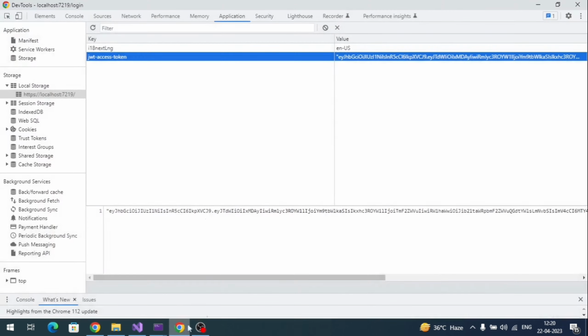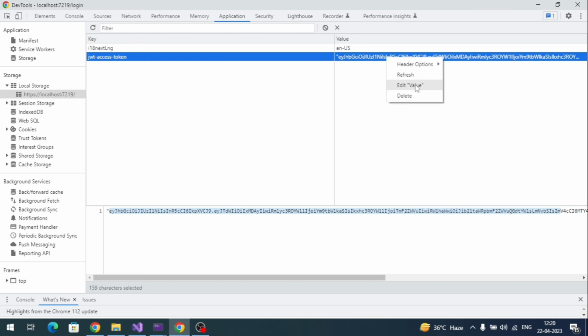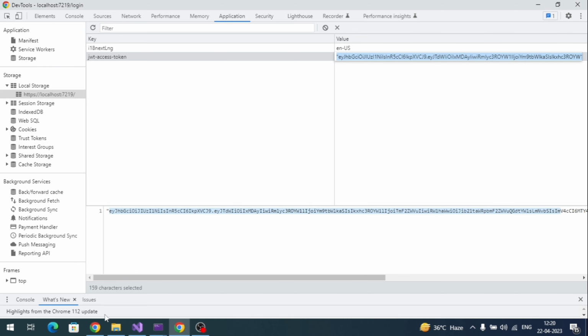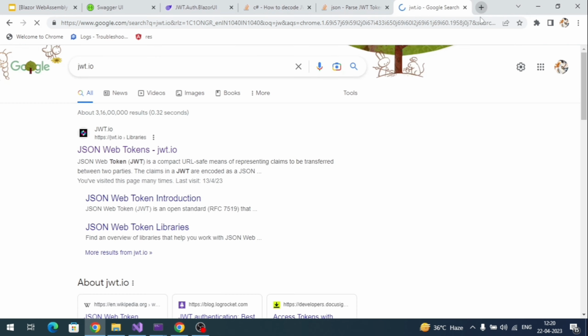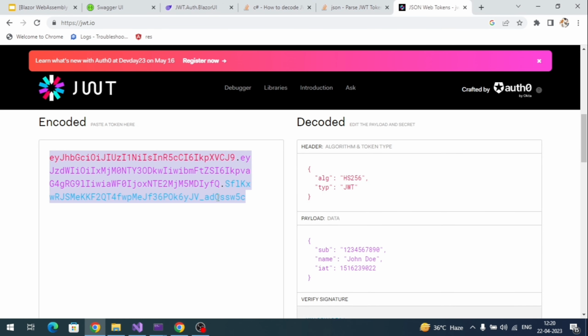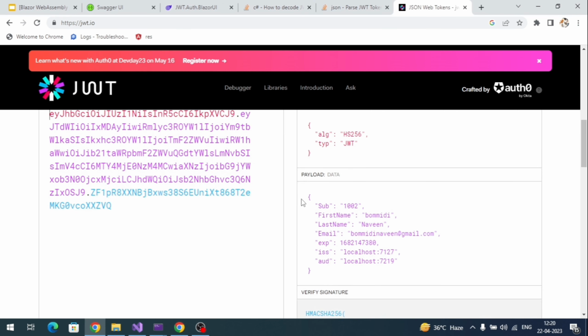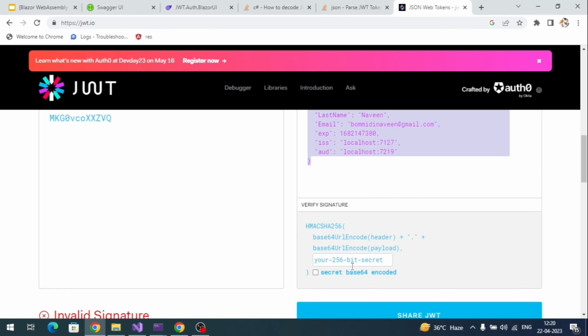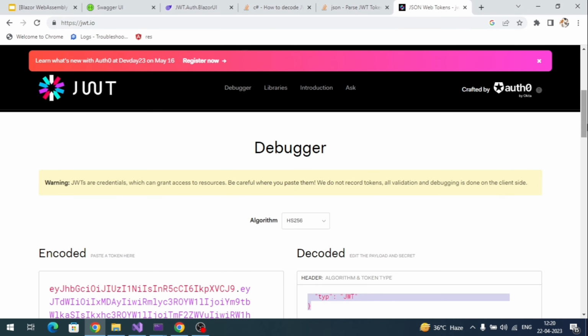This is my JWT token, so let's copy this token once and go to jwt.io. Just paste the content, remove the double quotes, and you can see the header, payload, and signature. Here it is decoded.